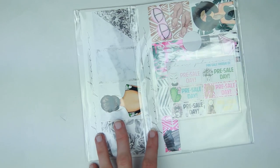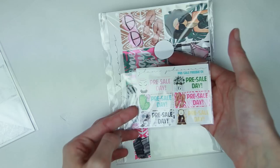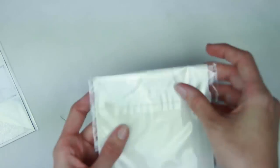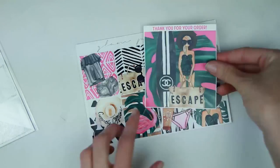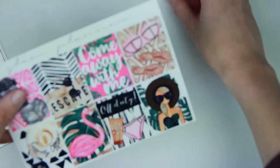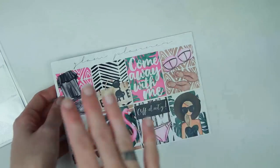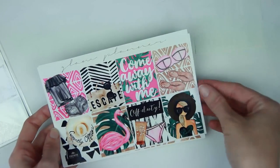I'm going to show you the two kits I purchased from Glam Planner. These were pre-sale kits — I think I purchased them in February. With these comes the little pre-sale freebie, which is just a bunch of little appointment labels that say pre-sale day with some of her kits on them. I feel like this might be the Escape to Paradise kit. This is the pre-sale exclusive double box that you get with your kit, which I really like. And then these are the full boxes — this was before she came out with the add-on stuff. I really do love these full boxes. This little top here with the shorts is so cute, and I love the girl with her big sunglasses.